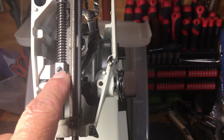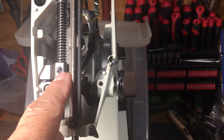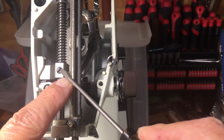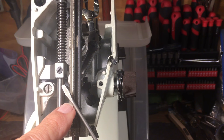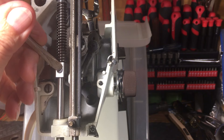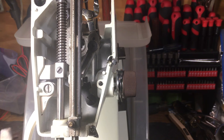I always tell folks when you're adjusting screws, the first thing you want to do is get the right screwdriver for the task. This one is not the right screwdriver — see how it's smaller than the slot? All you're going to do is bend or distort it. It's a recessed screw so you can't use one that's wider than the recess either — it won't fit down in there and make contact.